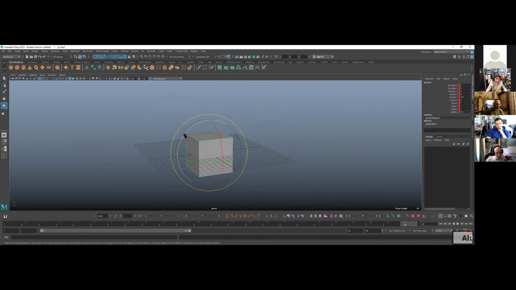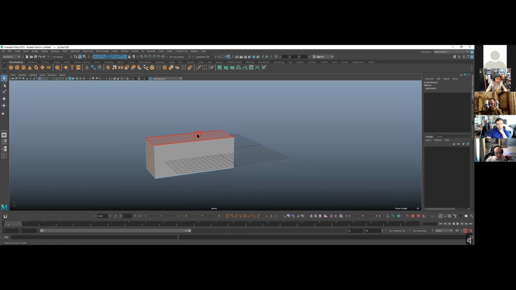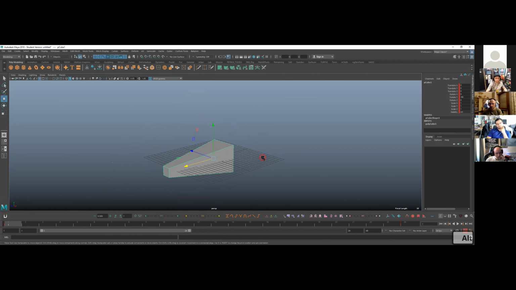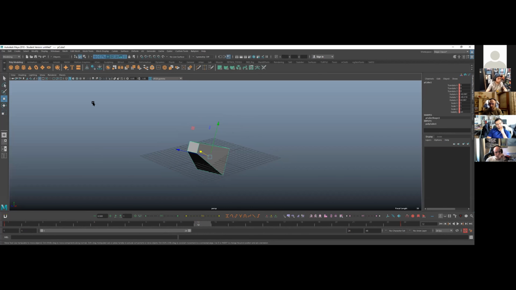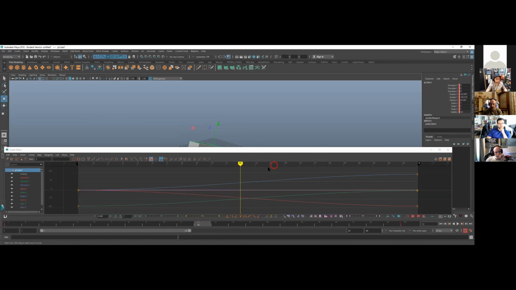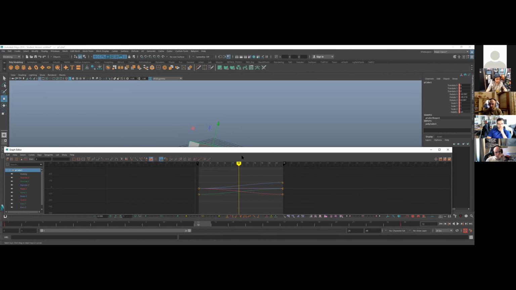So up, yeah, that way. There we go. Cool. So we're in gimbal, and then let's make this a little bit more obvious. There we go. Okay, cool. So now it's just the rotations, but you said you had values in the translations also, right? Let's go, yeah, okay. Graph editor. I wonder if this is why.